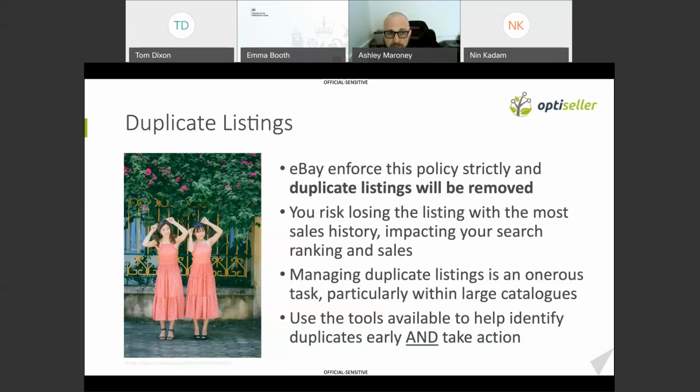I think one of the biggest challenges with selling thousands of items on eBay is the potential to have a duplicate listing. So where you've listed the same item more than once. This can often be the case where you're selling component parts, whether that's vehicle parts or parts for electronic items, etc., where you're likely to have tens of thousands, hundreds of thousands, or potentially into the millions of listings. And it's something that's important for you to manage carefully, because duplicate listings will be removed by eBay, and ultimately you may find that you have one listing out of all of them that's generating the most sales, but that may end up being the listing that is ultimately removed, harming your sales history for that particular item.